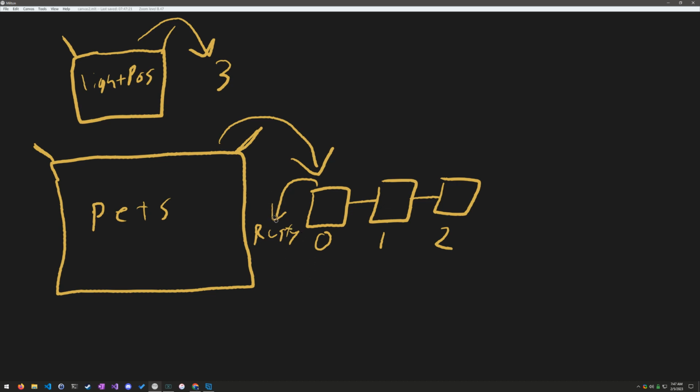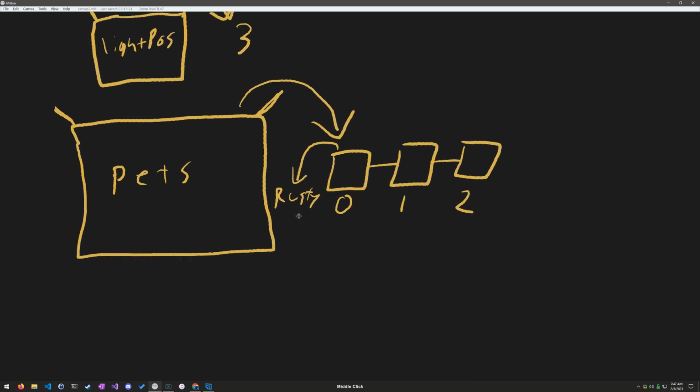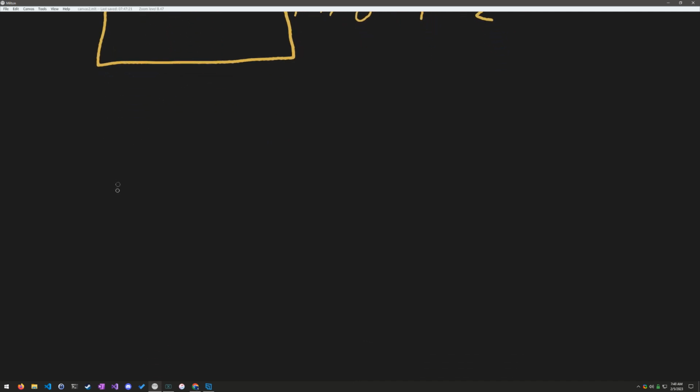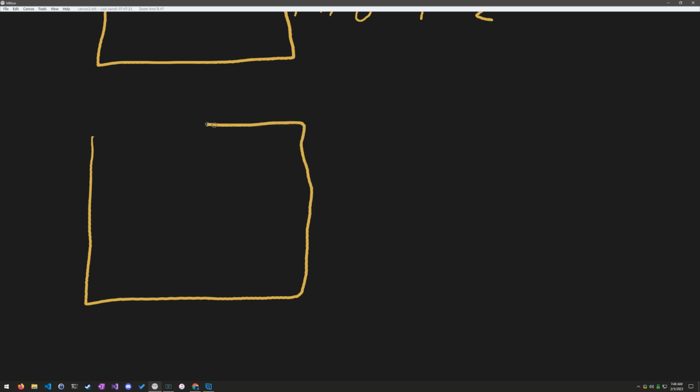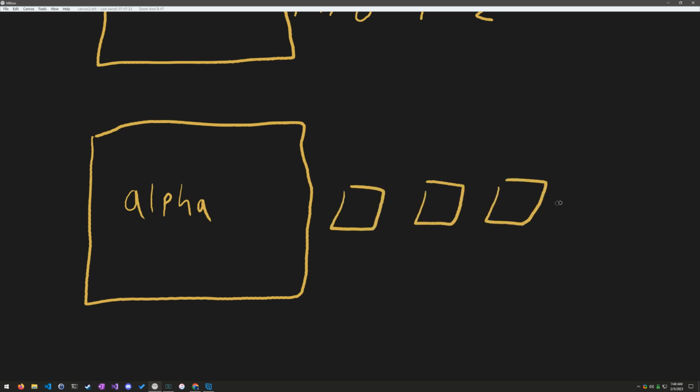So just to see if we're following along here, I'm going to ask you a question. Let's forget about pets for a second. Let's say I have an array called alphabet, or in this case, just alpha. And inside of my alpha array is the alphabet, right? So we look inside, we see 26 boxes. There's 26 letters in the alphabet, in case you didn't know.